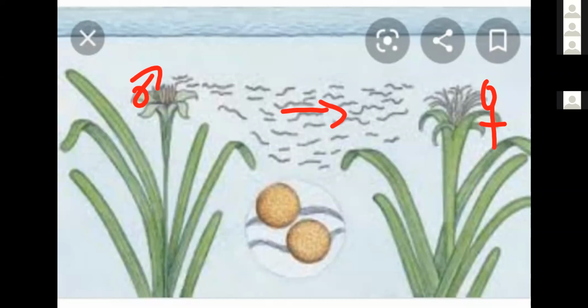What's the specialty regarding the shape of these pollen grains? Exactly, ribbon-shaped pollen, so that they can easily be carried passively inside the water and reach the stigma. In general, for most of the water pollinated species, what's a special protection given to the pollen grain? Mucilaginous layer, isn't it? Correct. It will protect the pollen grain against what?